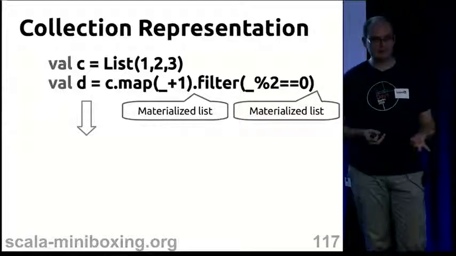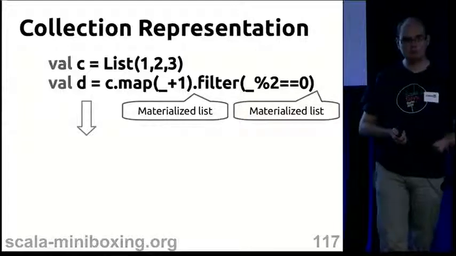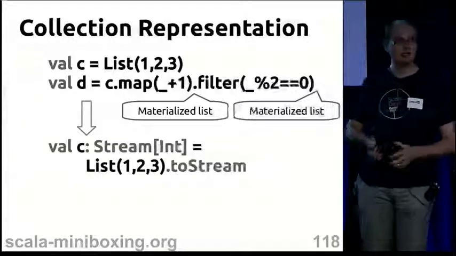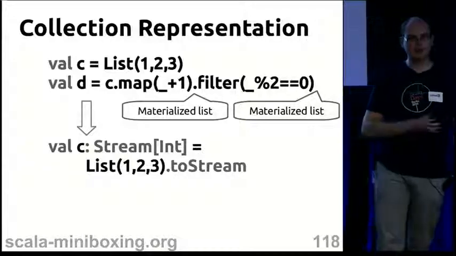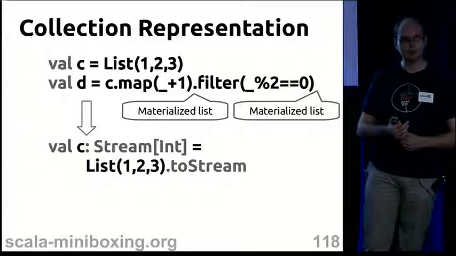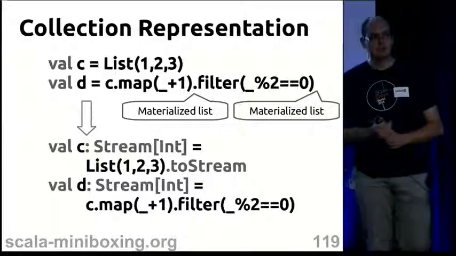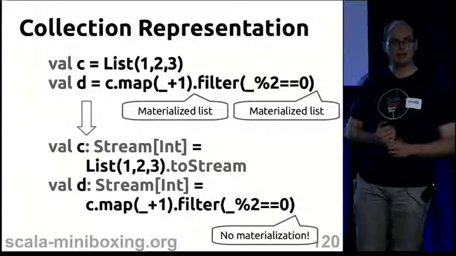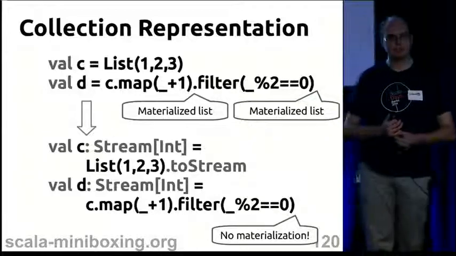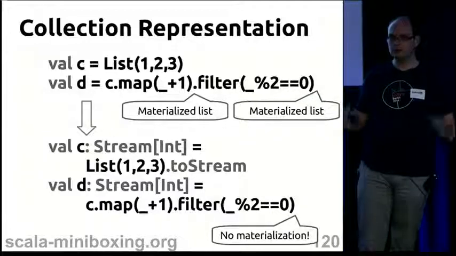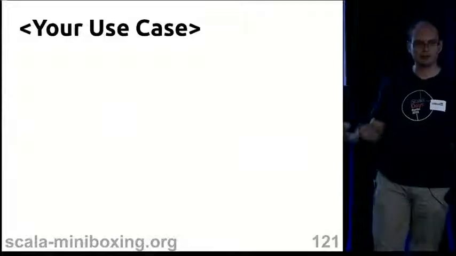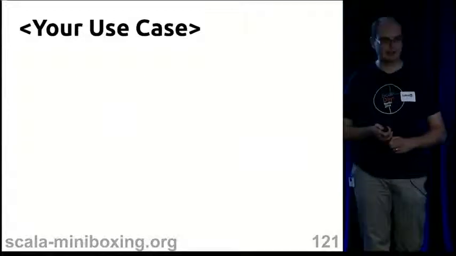And this could be avoided very well. For example, if you replace C by a string, knowing that the closures are pure, the functions are pure, and again replace D by a string, well, you wouldn't have any materialization, any garbage at all. So you get away basically with mapping and filtering for free. Well, not for free, but at least without garbage and overhead.